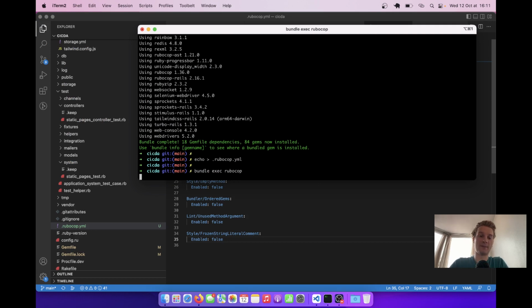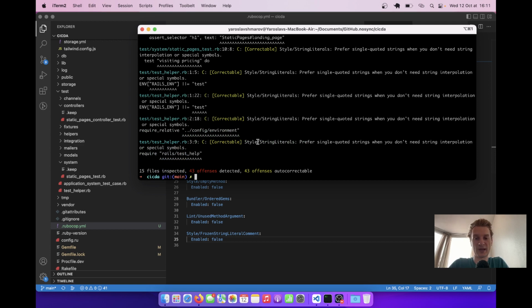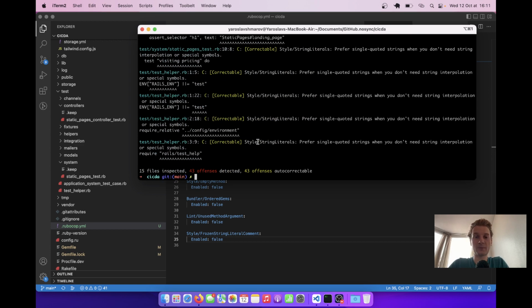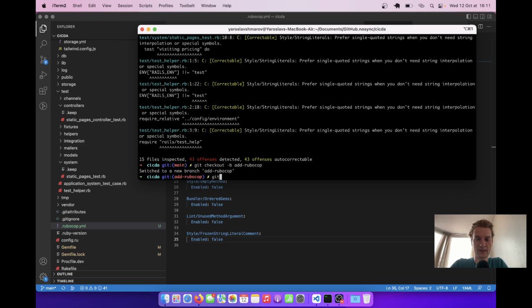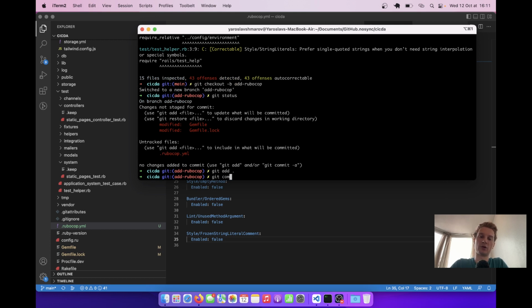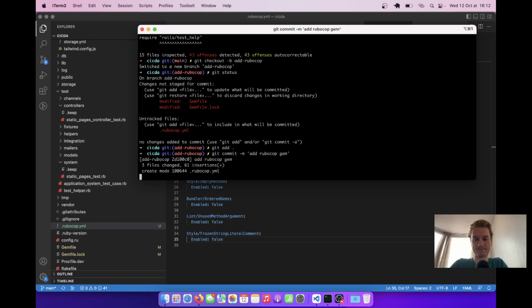Let's see the RuboCop warnings. So it has 43 auto-correctable warnings. Let's try to push it to a new branch as is. So git checkout branch, add RuboCop. Git status, okay. Let's say git add all, git commit main, add RuboCop gem.